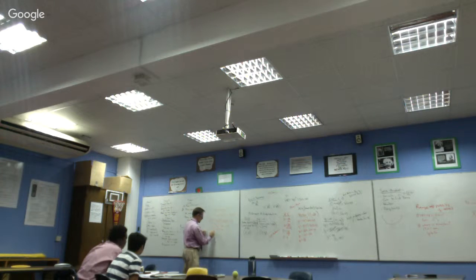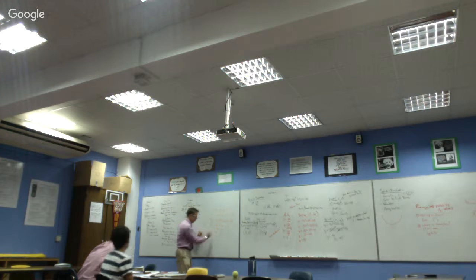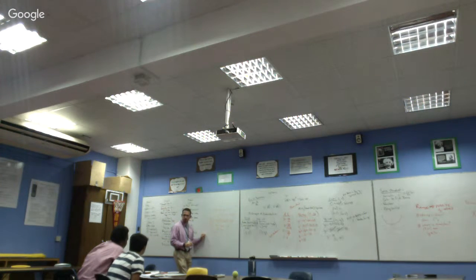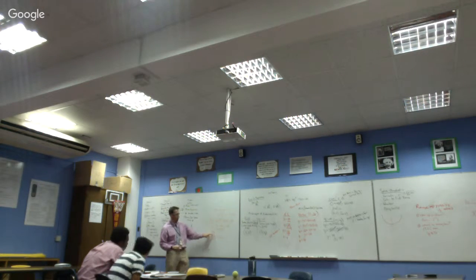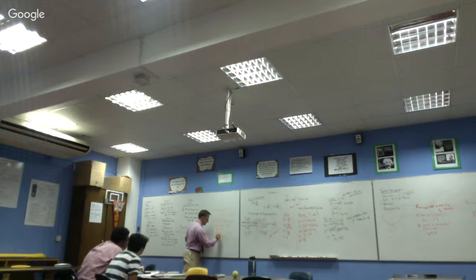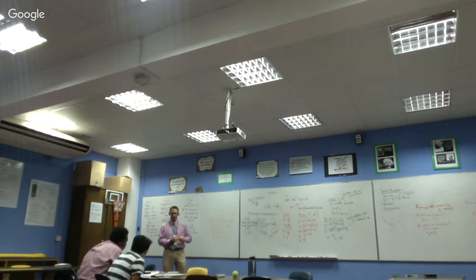So now the question is, does 3 equal 0? No, that's not true. If it's not true, is the point (2, 3) on my graph? No. It would have to be a true statement. So to determine if the point is on the function, we plug it in and look for a true statement. This was false, so it's not on the graph. If it came out true, it would be on.